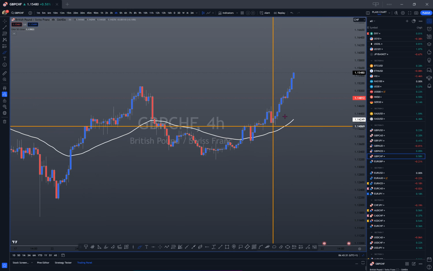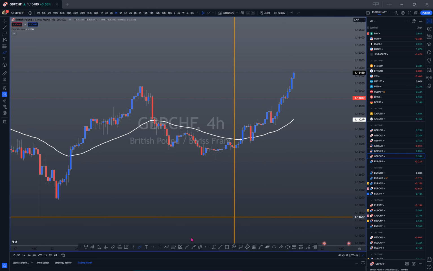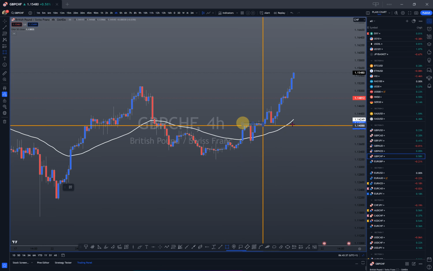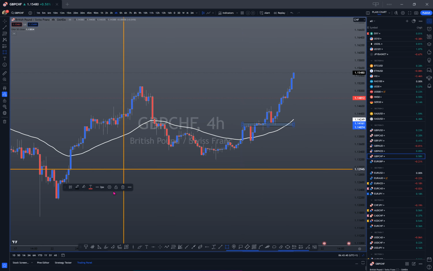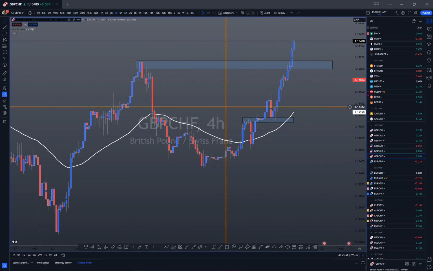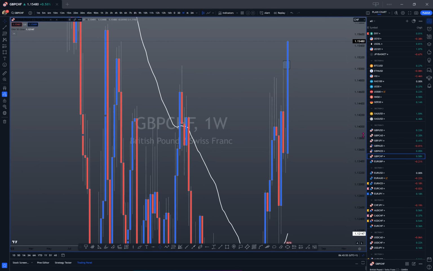So here this price has already moved, but if we are here, what we are looking for is, for instance, you have a zone here, and you are looking for a break and retest, and you could take the buy here and take profit here. So the rules are very simple, right? So let's look for another pair. Back to the weekly time frame.